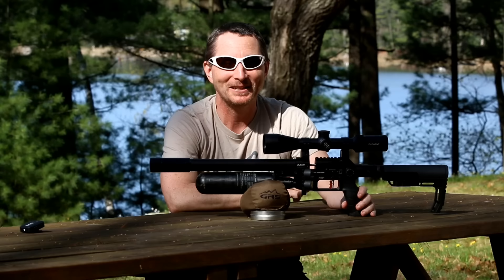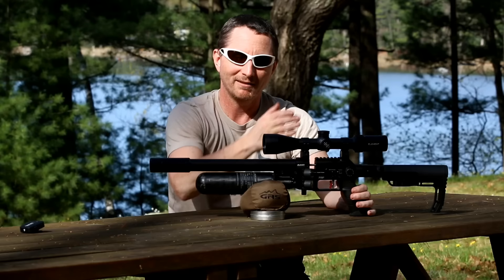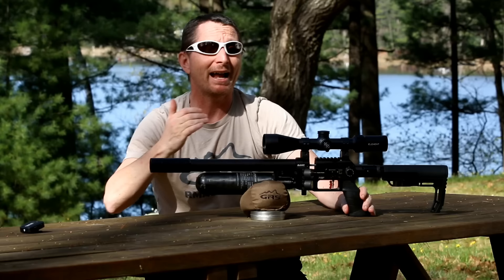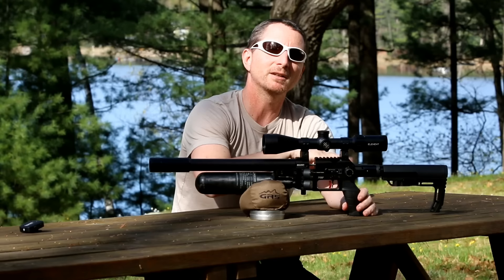It took me two shots — I realized he was moving faster than I thought, led him by about a couple feet, and it hit a foot and a half behind his butt. On the second shot I led him properly and got him. Shot count: with the bigger 480cc bottle at 145 bar shooting at high power, I get about 60 shots per fill. The magazine is 18 and 22 rounds, so I get three magazines no problem — fill up, shoot three magazines, then refill.